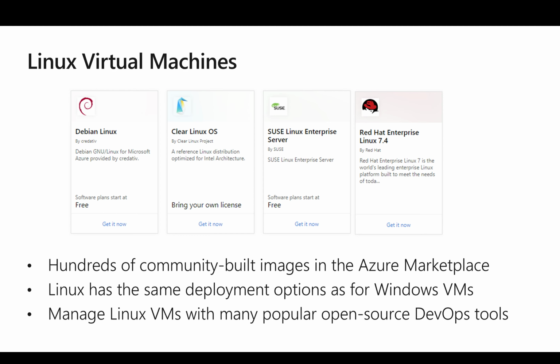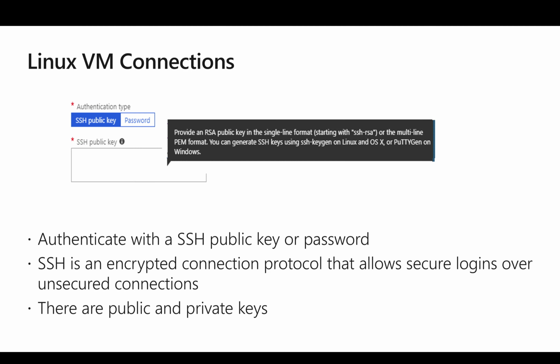And we can use many open source DevOps tools to manage those VMs, like Chef, Puppet, etc. Coming to connecting to Linux virtual machines, we can use either a password or an SSH public key, and while creating the VMs, we can choose those options. If we provide an SSH public key, we can directly use passwordless authentication.